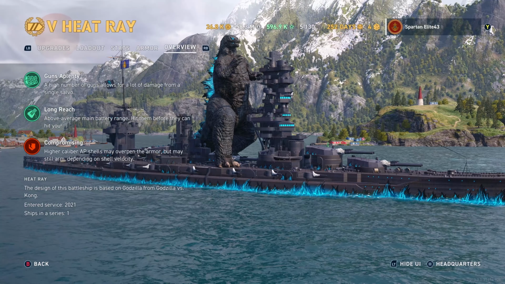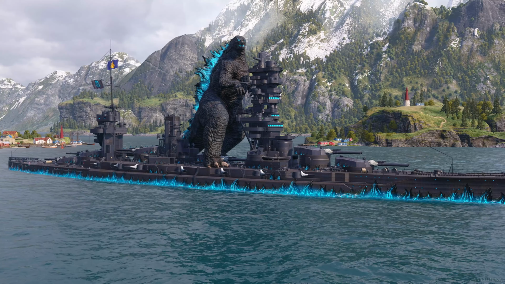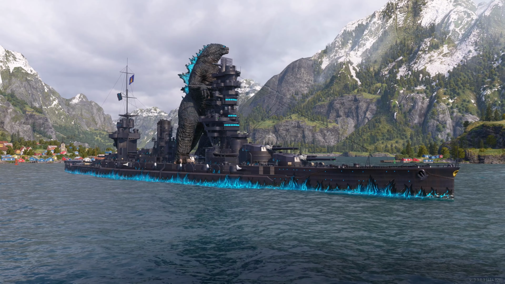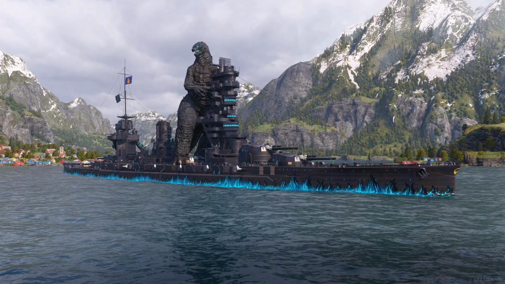The design of this battleship is based on Godzilla from Godzilla vs. Kong. She entered service in 2021, and there was one of them in the series. I know, right? So let's take a look at it. You know, when I see them out in the open, like when I'm going against them, I think that this kind of just doesn't look that good. But in port, it doesn't look too bad.